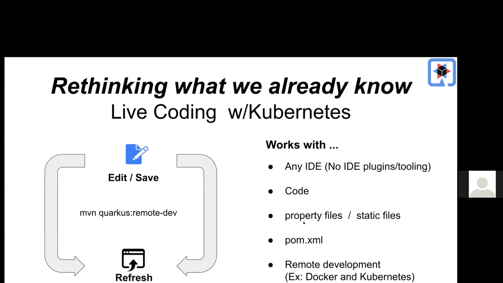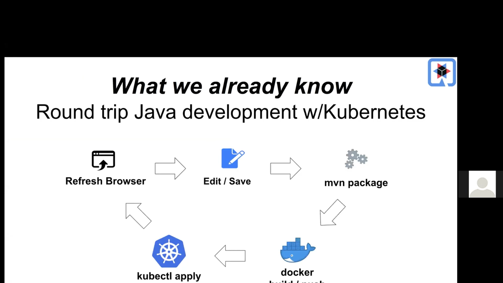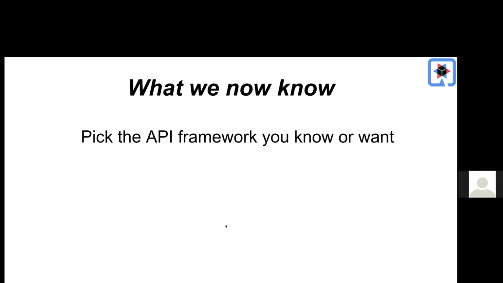So I'm going to kind of switch back to the presentation. So the nice thing about this is you don't have to do all that Docker effort. Part of this, what I didn't show you, it was behind the scenes. There's also Docker files that are generated in the source main Docker subdirectory. There's a Docker file for native, a Docker file for JVM and fast jars. And then typically when you have to create your own Docker file, run the Docker commands to create the image, then you have to run kubectl apply, and there's lots of extra work, right?